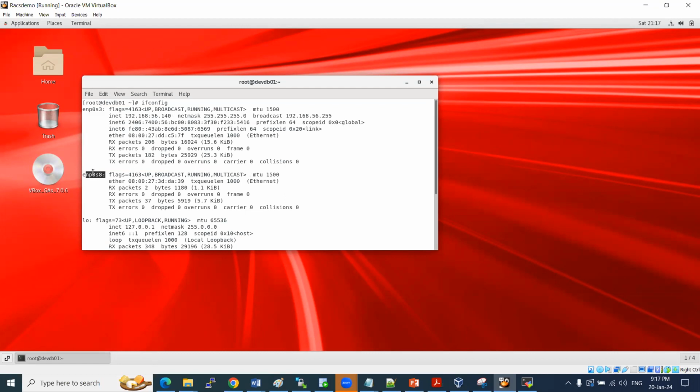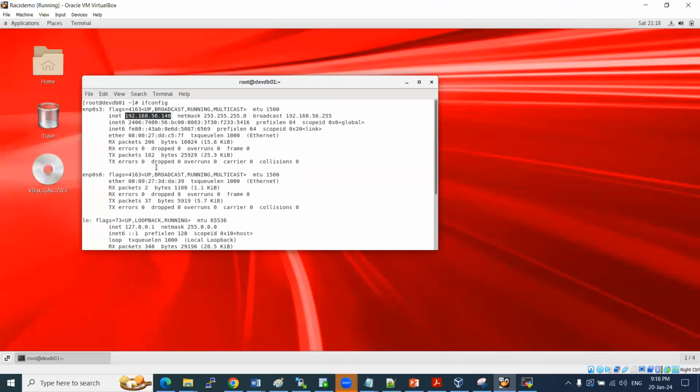In our real-time environments, we can say eth0, eth5, eth6. Those are the network parameters. Those will not be taken care of by ourselves. See, whatever IP I have given, this is the IP I am going to use to configure this database server. By using this IP, I am able to connect to this server outside of this VirtualBox.